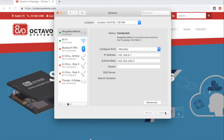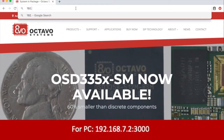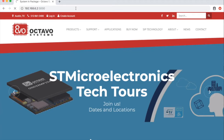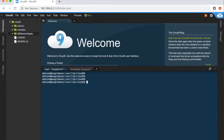This environment supports several languages, including Python, which this program uses. Cloud9 can be accessed by typing in 192.168.6.2:3000. Yay! Okay, so it's loaded. You can see a shell terminal here at the bottom of the screen, and let's make sure that everything is working by hitting enter a few times. Okay, so everything is running smoothly.